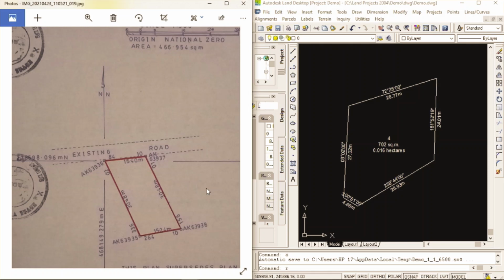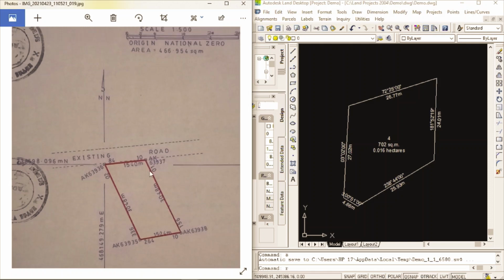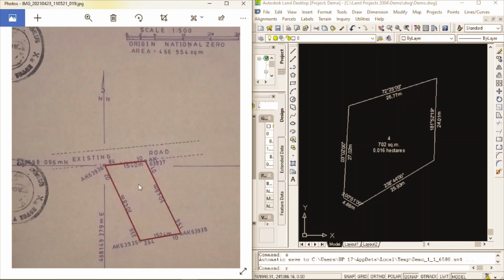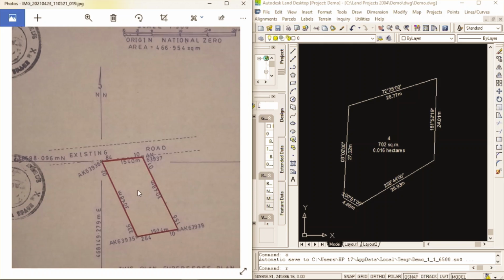In this video I have a survey plan on my left hand side which shows the reference coordinates in eastern and northern of a particular pillar number, which is 63936 as quoted on this plan. So let's say we have this plan and we want to plot this in its actual location. What we'll do first is similar to what we did in the previous video, where we plotted the coordinates first, followed by the bearings and the distance. So here we have the plot, let's get started.